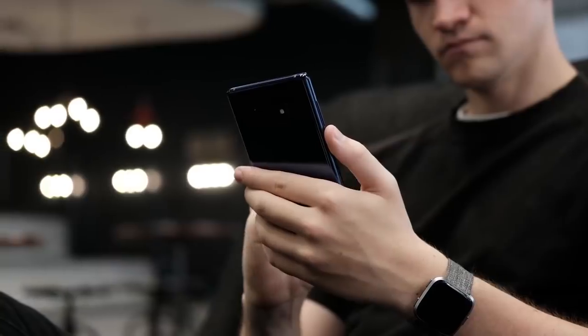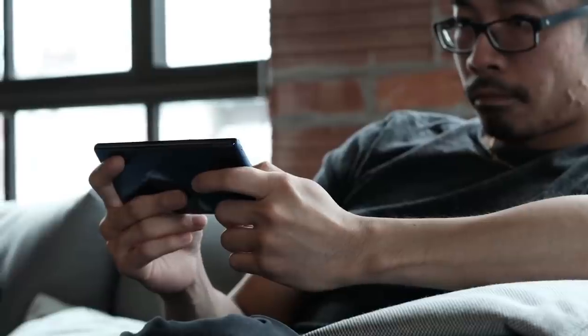That's been it for the different categories and the best overall phone. But we still do have the Reader's Choice Awards coming out on the 27th of this month, and there were over 500,000 votes cast. So you guys were obviously very passionate about what phone you think deserves the top spot this year. Make sure you stay tuned to AndroidAuthority.com to see that and everything else we've got coming this month.